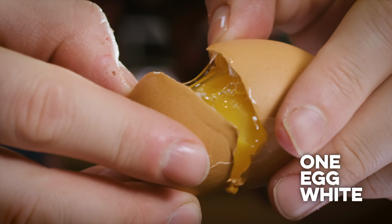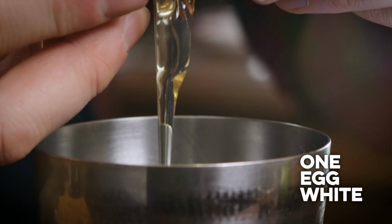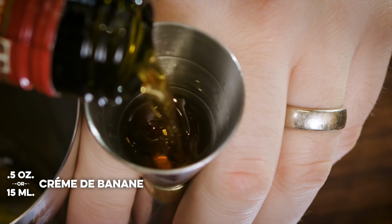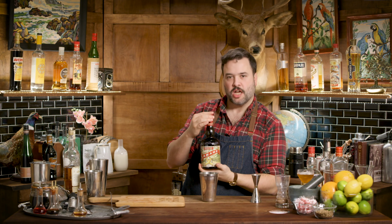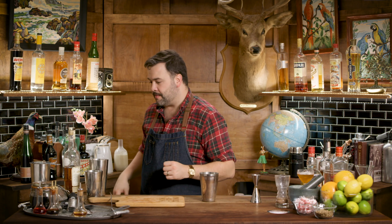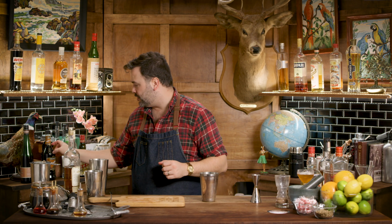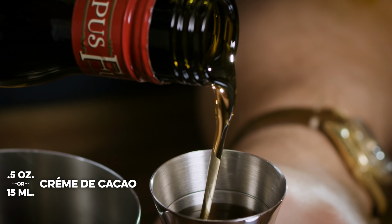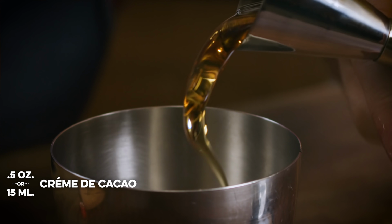I'm gonna put an egg white in this shaker. Just really trying to take this formula, what I think of as a formula, as far as I can. We're gonna add ½ ounce of Tempus Fugit creme de banane. Creme de banane liqueur. And maybe a little creme de cacao. Should we use the Hiram Walker or should we stick with Tempus Fugit? Tempus Fugit's pretty good. Another ½ ounce of Tempus Fugit's creme de cacao.